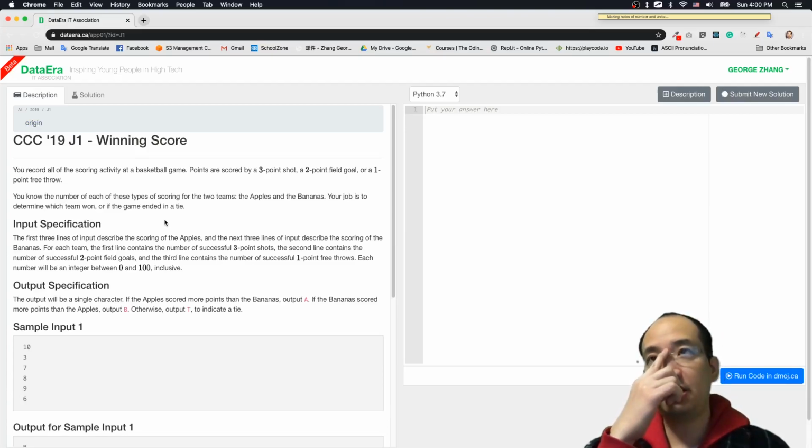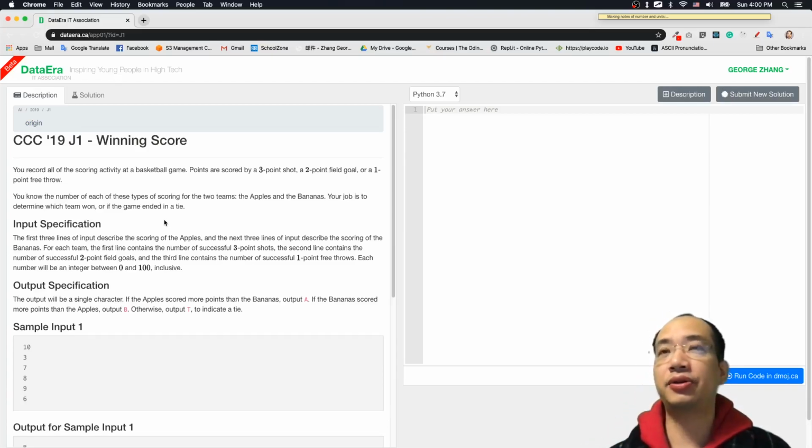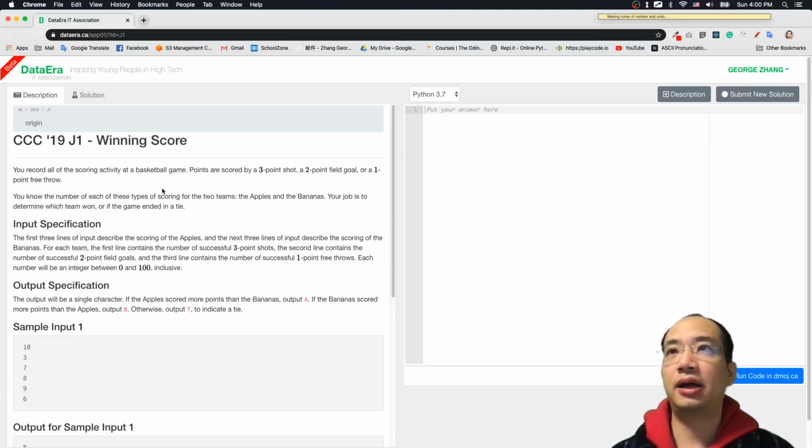J1 is a question about winning score, and basically there are two teams playing basketball, and they got different points. Like you have a 3-point shot, 2-point shot, and 1-point free throw.